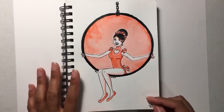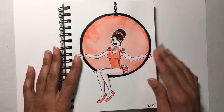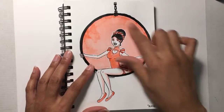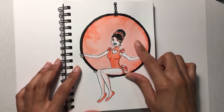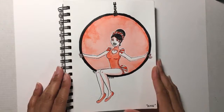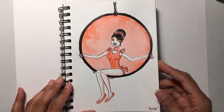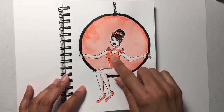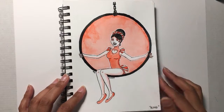So I went off the 3-ring circus and did an acrobat performer. And this is what I was talking about. So I'm using the black Indian ink and 1 ink color. This color is from the Dr. P.H. Martin Bombay inks. And I basically almost use the inks like watercolor a little bit. So for this particular prompt, I did a 3-ring circus. So I had a little acrobat girl here and she's sitting in her ring doing her thing. And used the infamous Uniball gel white pen to give a little accent to her outfit as well.